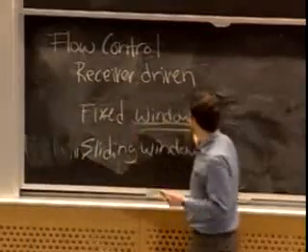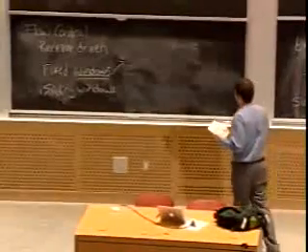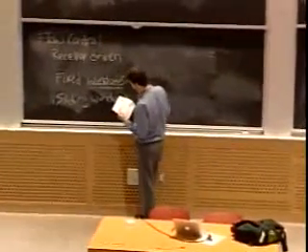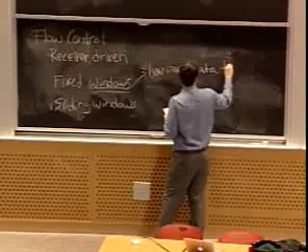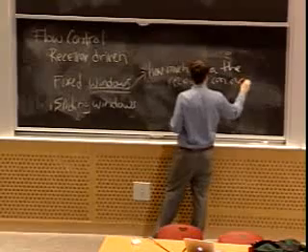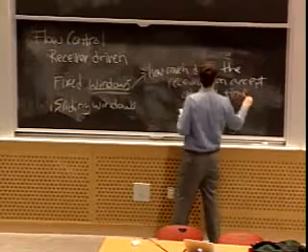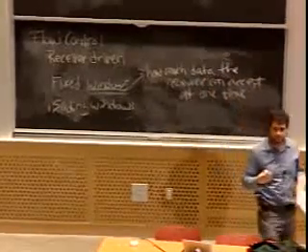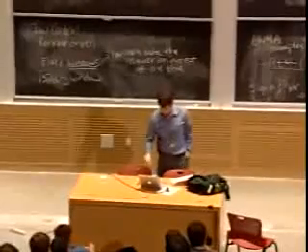Okay, and what we mean by window here is simply the size of the data that the receiver can accept, the number of messages that the receiver can accept at one time. So the idea is we're going to send a window's worth of data continuously, and then once the receiver says that it's done processing that window, we're going to be able to go ahead and send the next window to it.